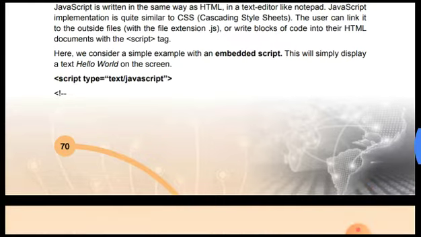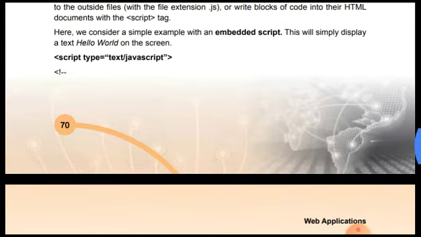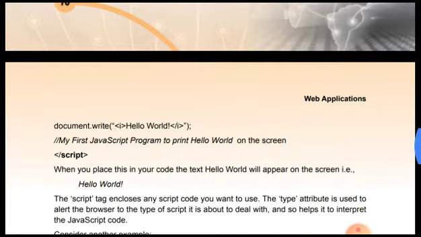Now here, the first line is the script tag. We have to open the script tag, and then we have to define the type. Type means the type of the script. Here we'll define it as type equal to text/javascript. Okay. Then again we have to open a tag with an exclamation mark and double hyphen, which indicates the start of your code. Then you have to write here document.write.